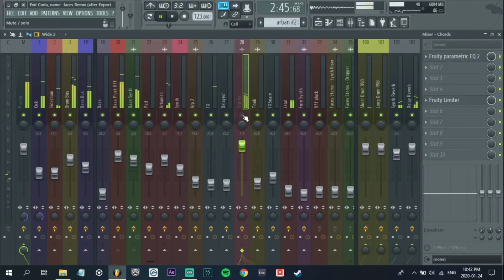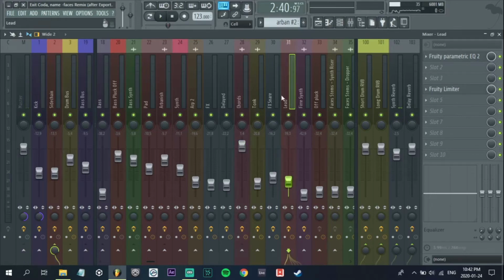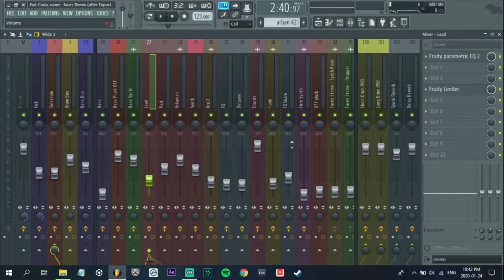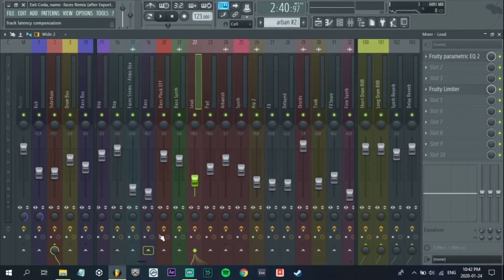So without... what? So it just kind of fills up a little bit of that empty space in the midsection there. The lead, I'm going to leave. Actually, I'm going to put the lead now because it is very important and I want it to stand out. So I'm going to move that over closer to here because it's a more important element. I like to have my most important elements to the left going to the right. And then I'm going to turn up this lead sound.